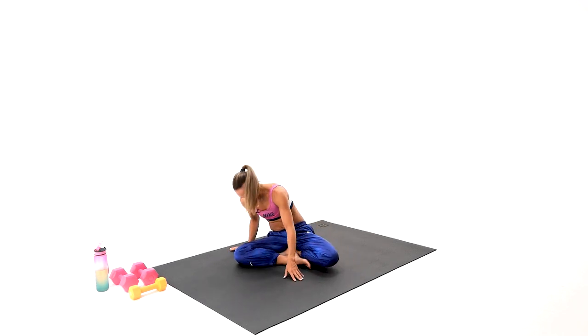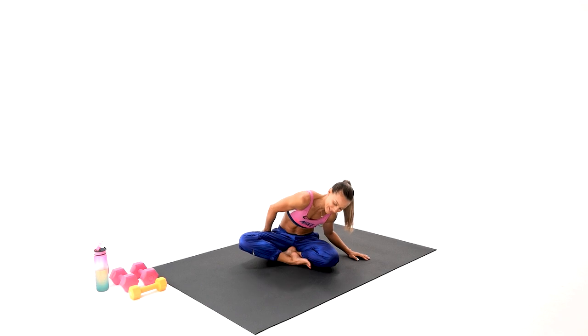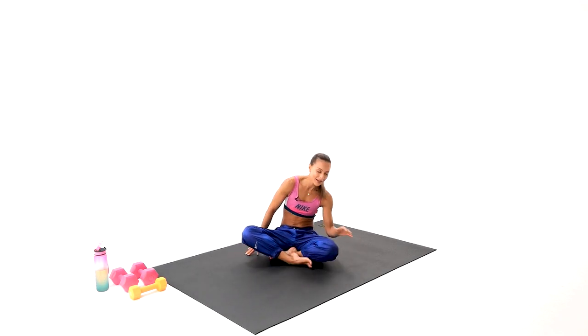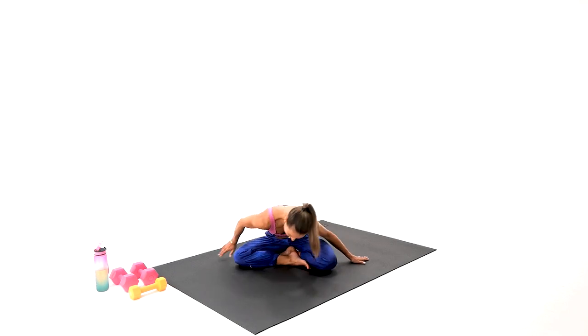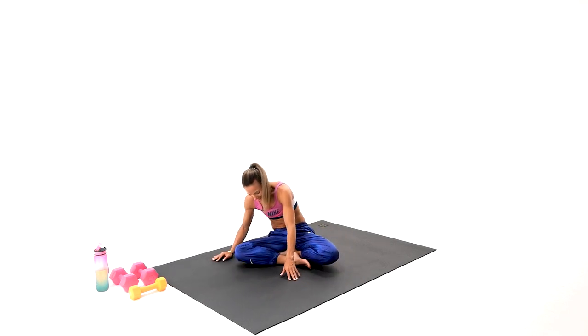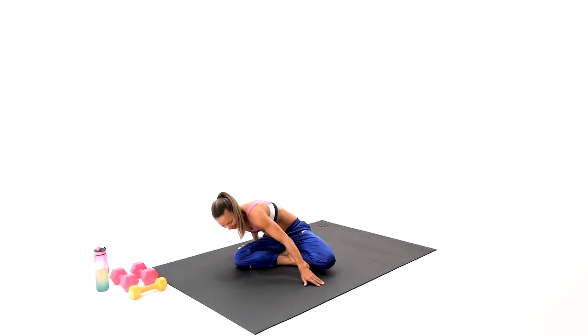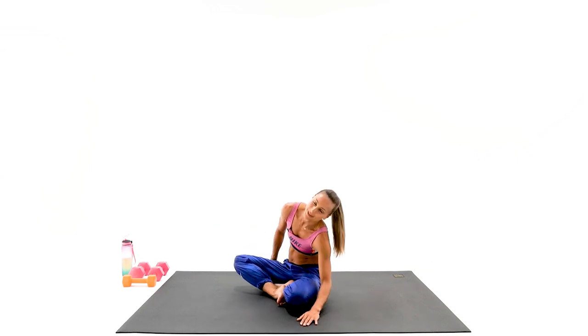Go ahead and just give it a few more in this direction. You can close your eyes. You can keep the eyes open. It doesn't matter. It's just a little bit easier and faster to reconnect and get into the flow sometimes with your eyes closed. And let's take it to the other direction.